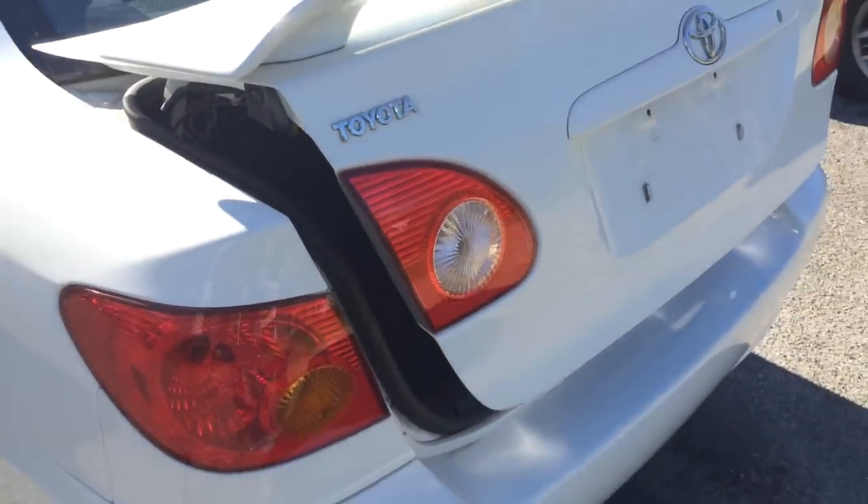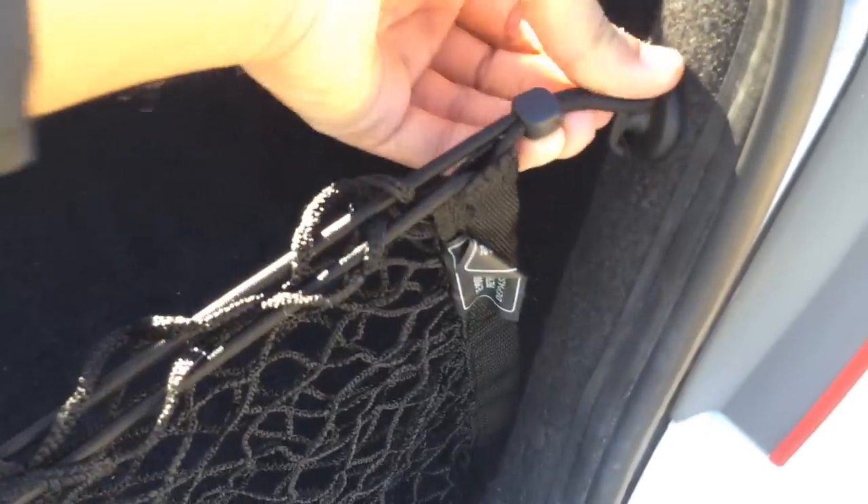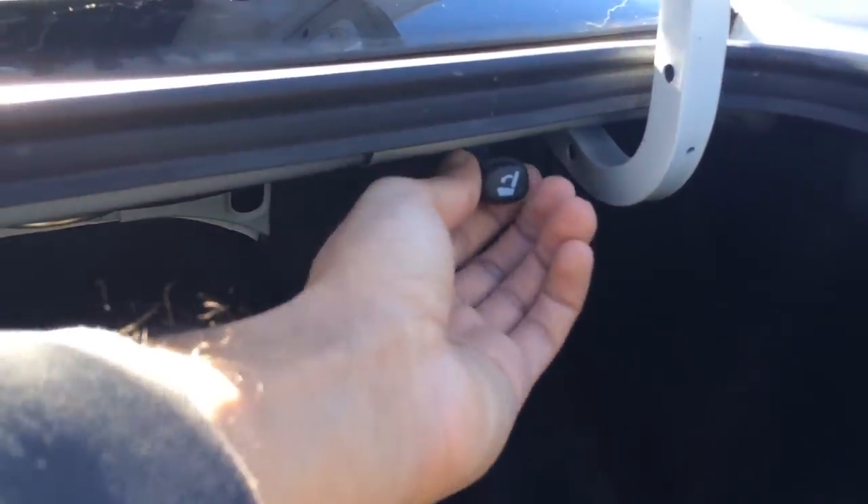Let's take a look at the trunk. I'm very impressed with the amount of space in this Toyota Corolla — I've installed a subwoofer and still have plenty of room. The Corolla gives you a net for groceries or items. Under the floor mat we've got a spare tire and tools. In case you get trapped in the trunk, you can open it with this handle, and we can also lower the seats from back here.